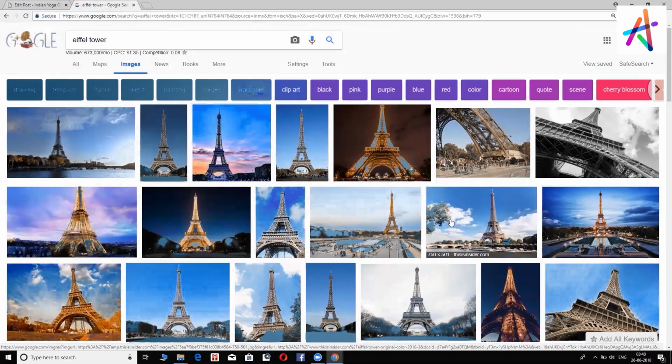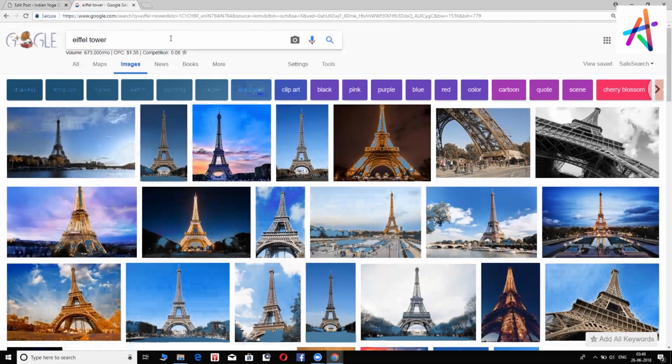But guess what? You can't just blindly pick it up, right? These images could have copyrights attached to them. So you just can't pick any image. You know what? Right now, you're also going to learn how to pick images from Google that you're authorized to use, okay? So let's quickly look at that.